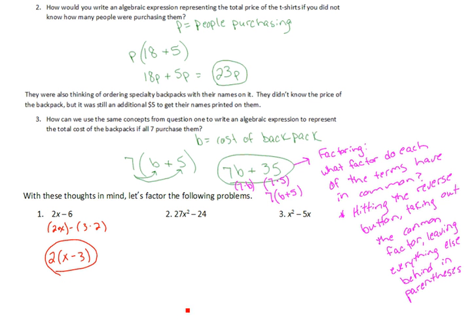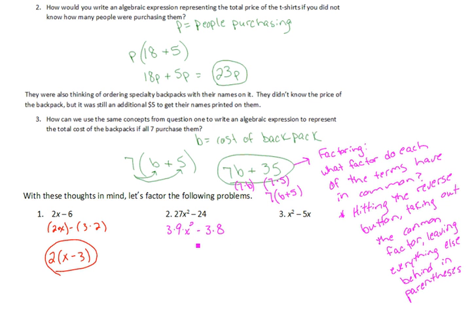Okay, let's look at the same thing here with 27x squared and negative 24. A little bit harder to see, but let's look at 27. We have 3 and 9. And then, of course, we have that x squared. 24 has 3 and 8. Okay, there's a negative in there. So what factor do they have in common? They have a 3 in common. Notice I could have kept going with 9. I could have said 3 and 3, and I could have kept going with this and said 2, 2, and 2. But I knew right away that they didn't have that in common.